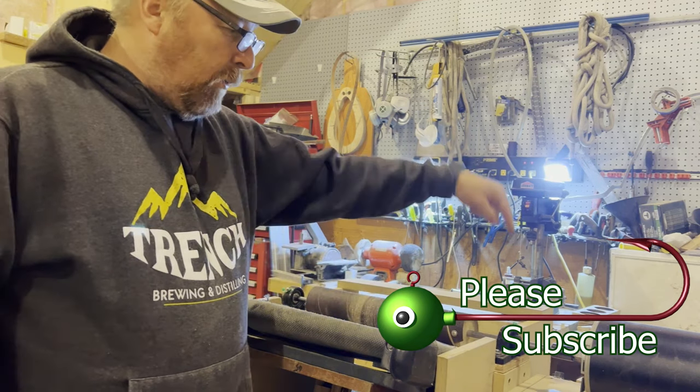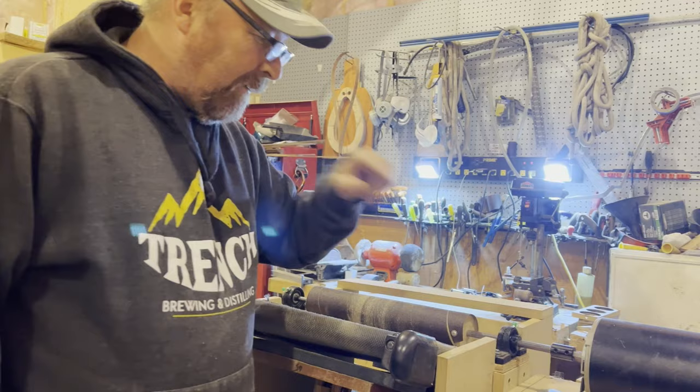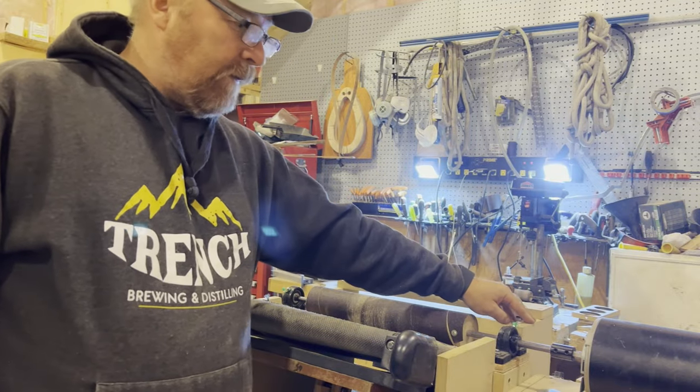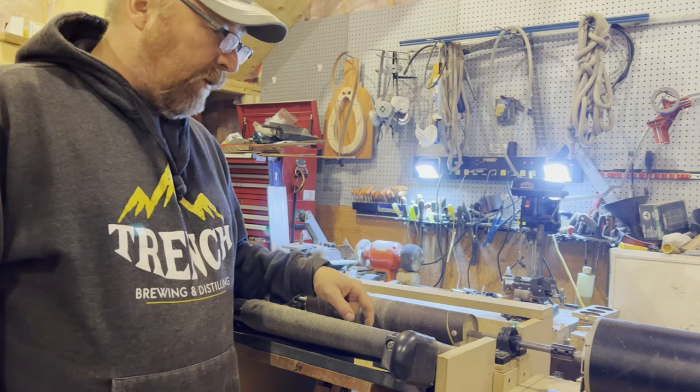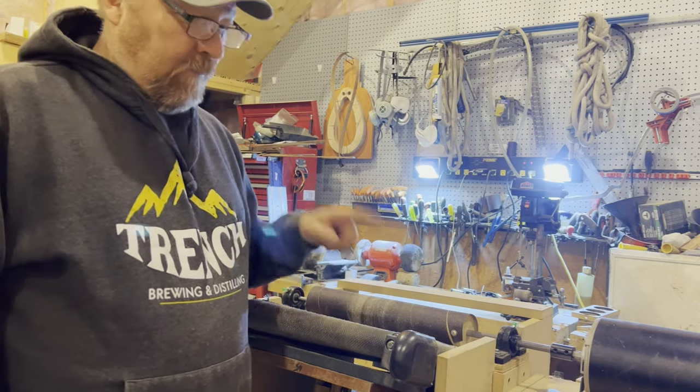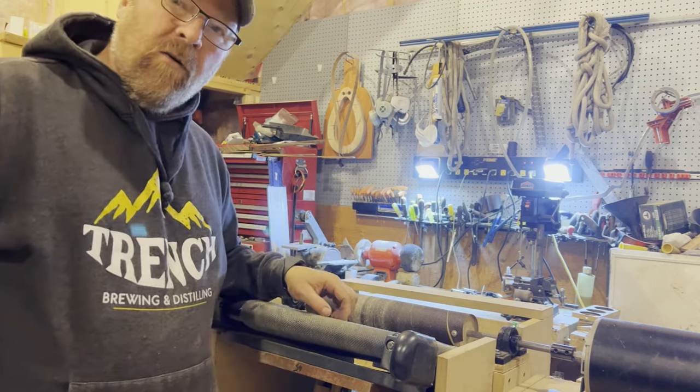And I will put together the piece for the chain drive right after this, as soon as it arrives. And I'm going to replace this for sure, 100%. But in the meantime, I got to make some thins, so I'm going to let you go.